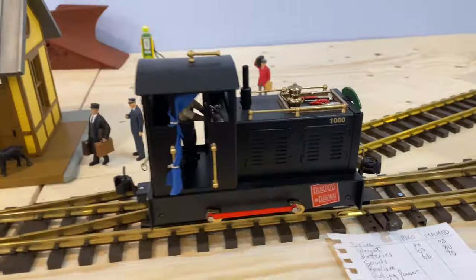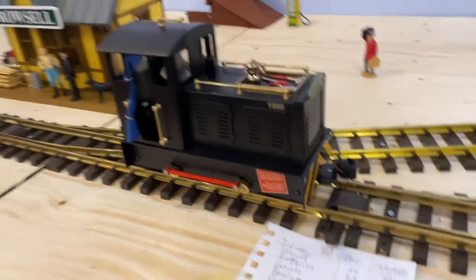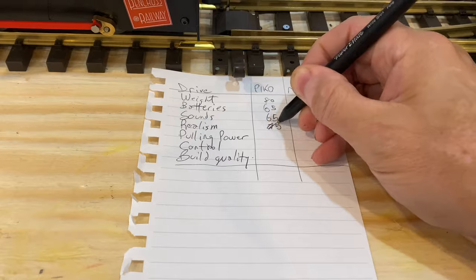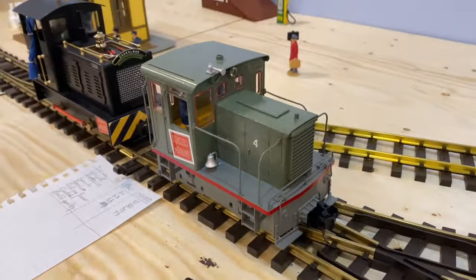It's heavy, it has presence, but it's not fine scale. Still, it looks great, I think. So subjectively, I'm going to give the realism of this one a 75. Whoops, in the wrong side, 75. Okay, now we're going to talk about the realism of this one.